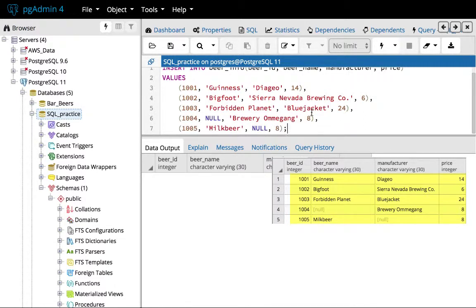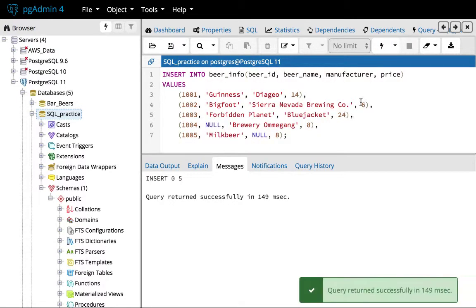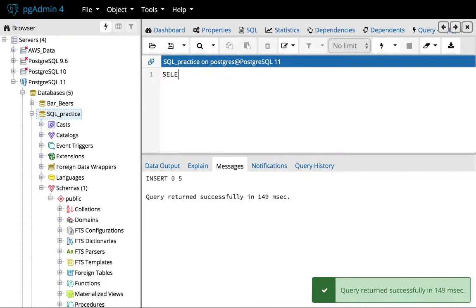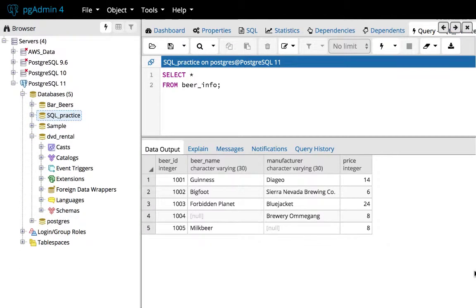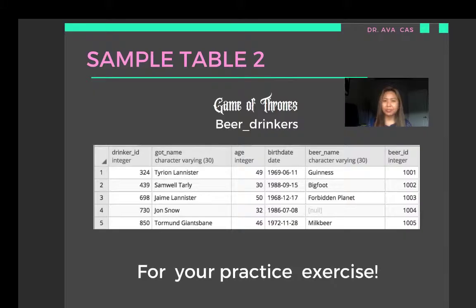All right, so those are all the values. I think we've got all of them, and so let's go ahead and run this. All right, so this should work. Let's go ahead and try running this table again. Okay, so this is the easiest way to create a table and insert data into table. This is really all you need to know in order to start coding those tables that you encounter in your SQL challenges or SQL interviews.